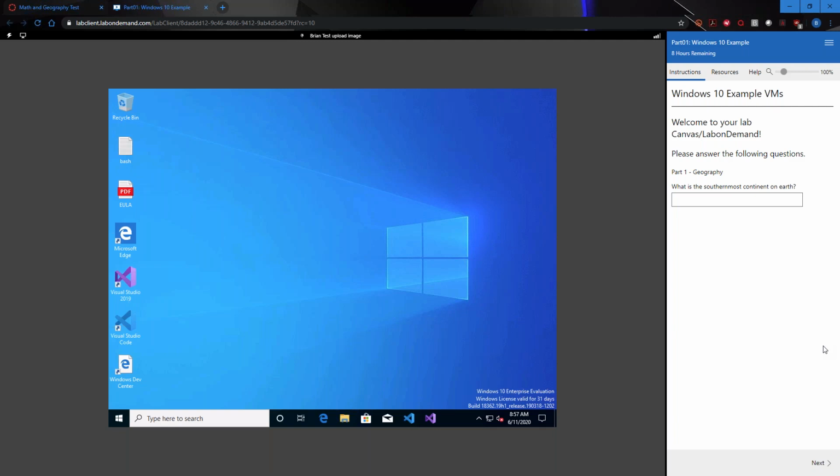All sorts of really cool options here. But again, you could tie your questions into what's going on in the lab. For example, how many icons are on the desktop? And you would have a correct answer. So you have the capability of being able to mix and match.